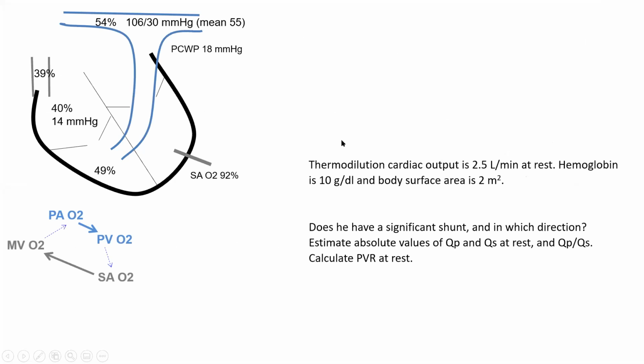Anybody can tell me what's the PVR here? Calculate the PVR for me. At least give me the numerator of the PVR. Anybody? Not Ahmad, somebody else. Can you give me the numerator of the PVR? 55 minus 18. Huh? Sorry? 37. Yeah, okay, 37. And you divided by what?